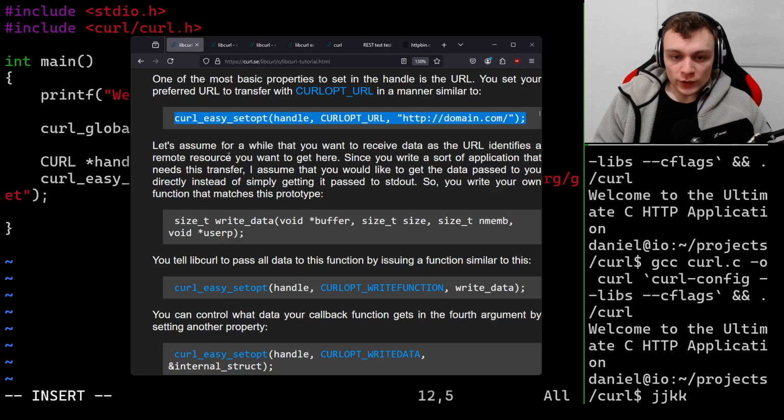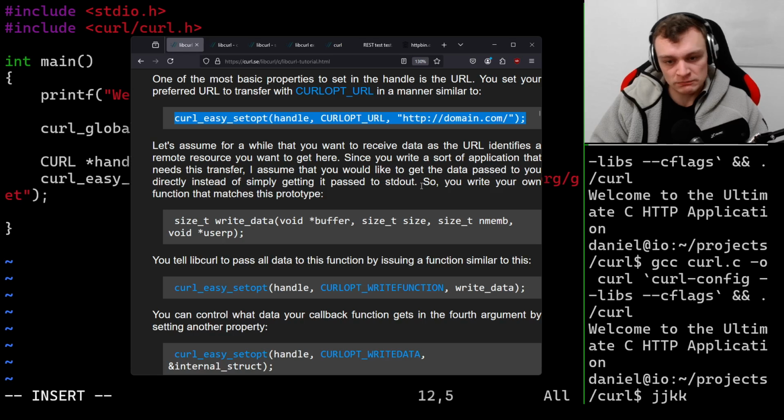Let's assume for a while that you want to receive data as the URL identifies a remote resource you want to get here. Since you write a sort of application that needs this transfer, I assume that you would like to get the data passed to you directly instead of simply getting it passed to standard out.